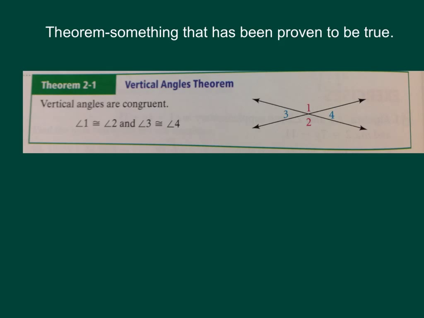be congruent. When we want to use the vertical angle theorem, of course we will never say theorem 2-1 because as I explained to you in class, you can never use the numbers for postulates or theorems. We will simply write down VAT for vertical angle theorem, if ever you want to use that to justify something in a proof, which is our next topic.